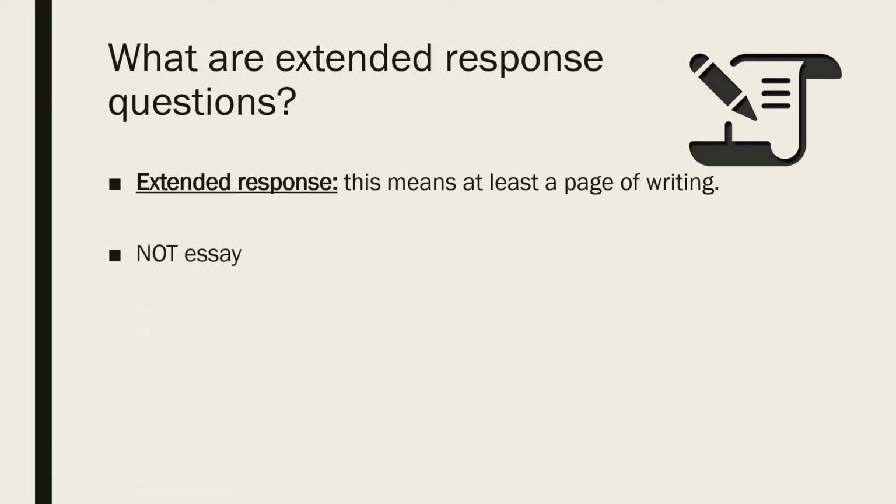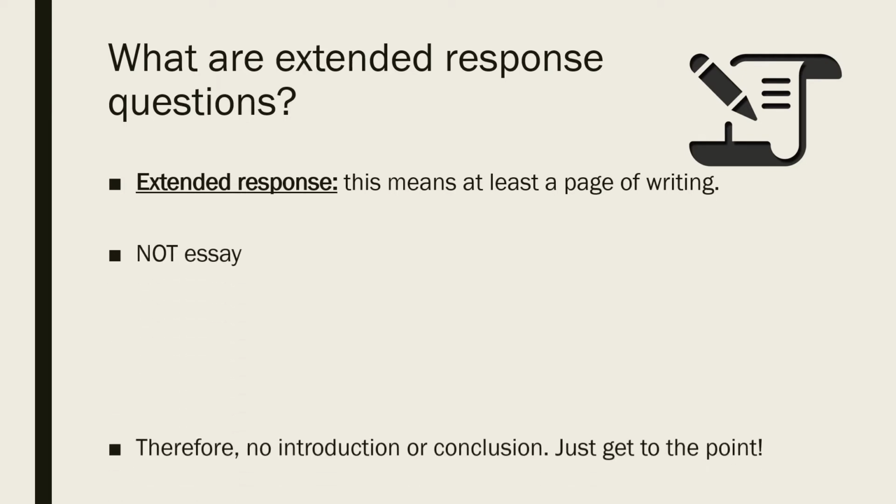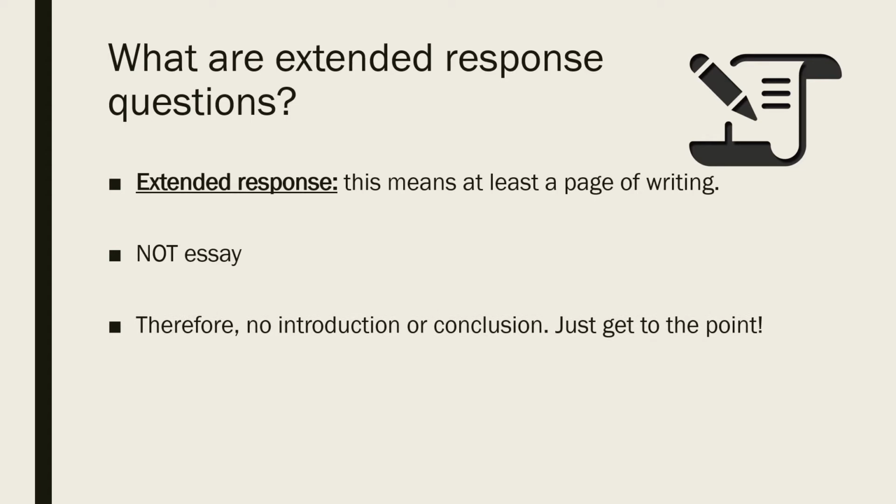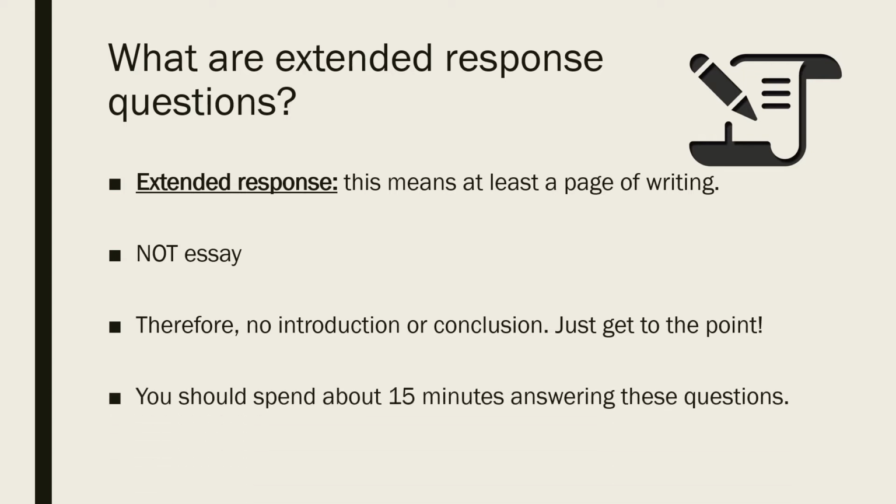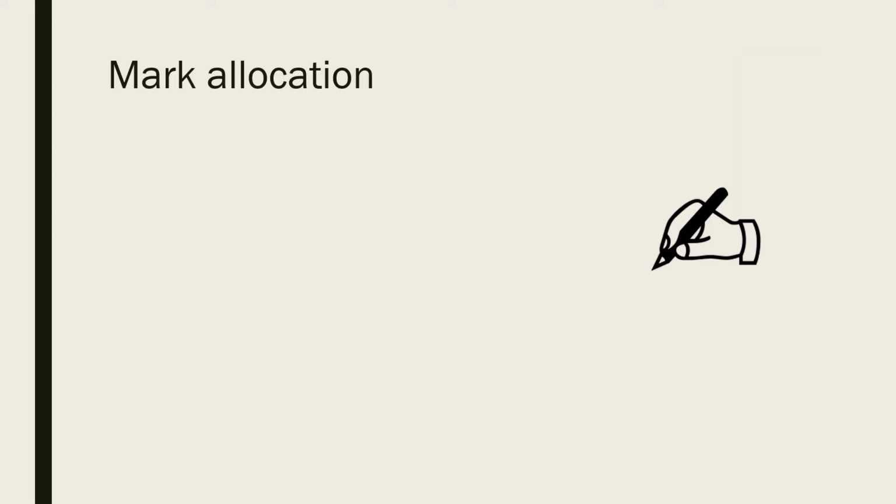However, these questions are not essay questions, so therefore you shouldn't be writing any introduction or conclusion and should simply be addressing the dot points. So for these questions, you should be spending about 15 minutes answering them, and in the exam at the end of the year, you will have 2 extended response questions that you will have to answer for a total of 40 marks. So for each question, how are the marks allocated?